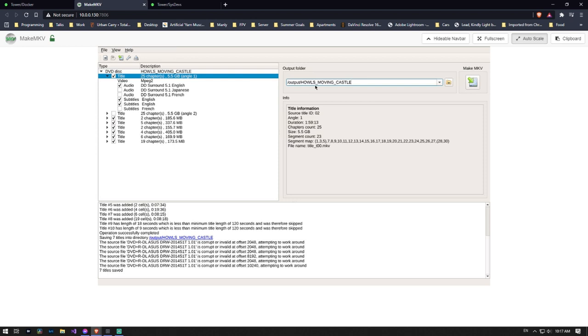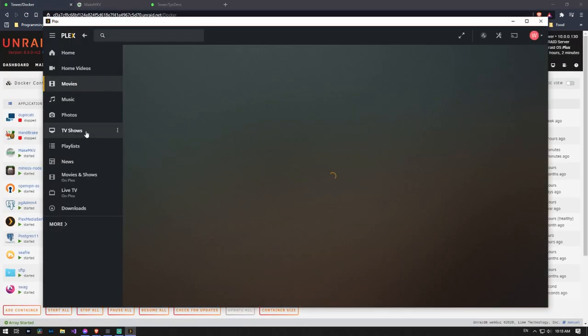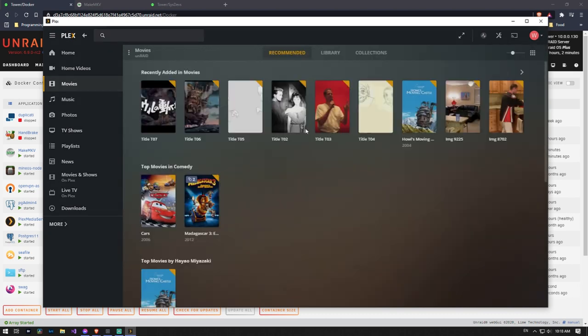I have an older DVD drive. It's not the newest thing in the world. We will have a much newer one eventually, but that did get it done. So let's go ahead and drop into Plex. We'll come over to our movies, which should show us what's on our server. We're going to have to look into that.